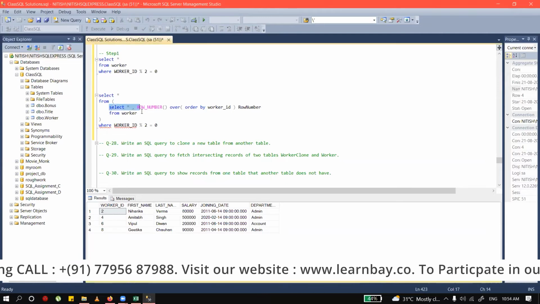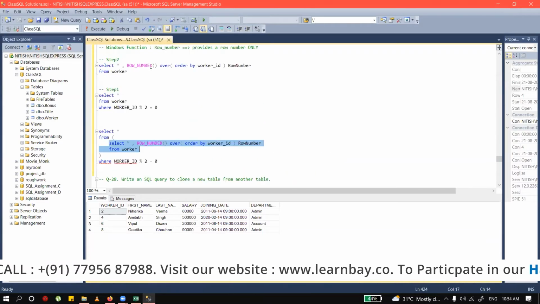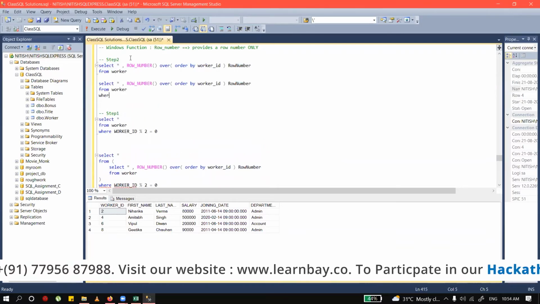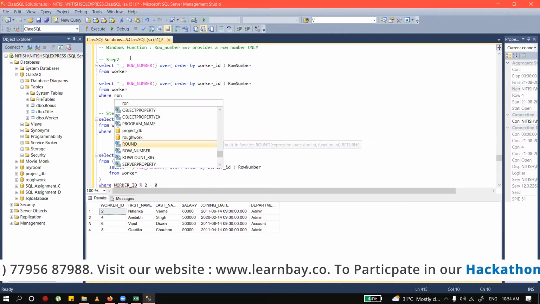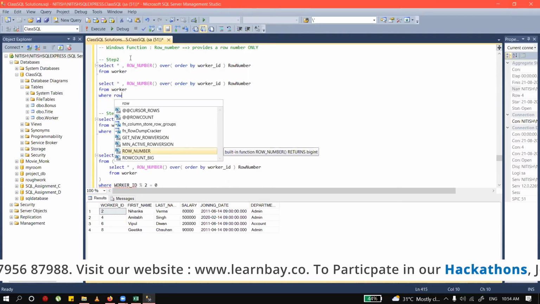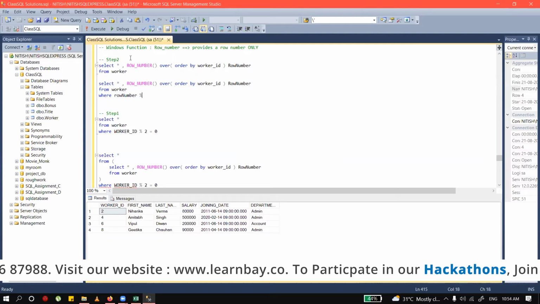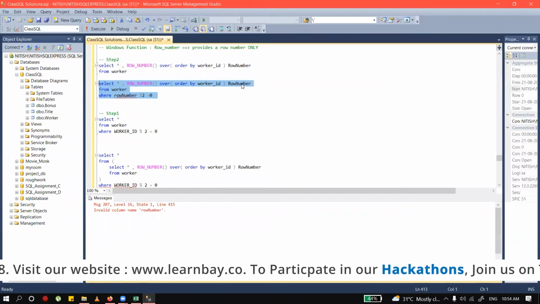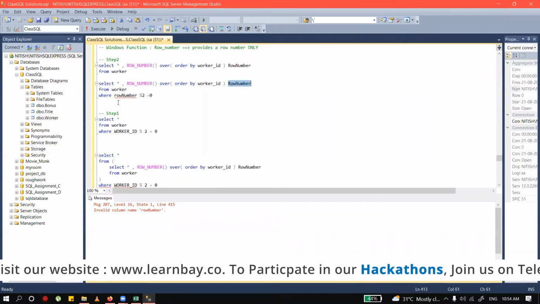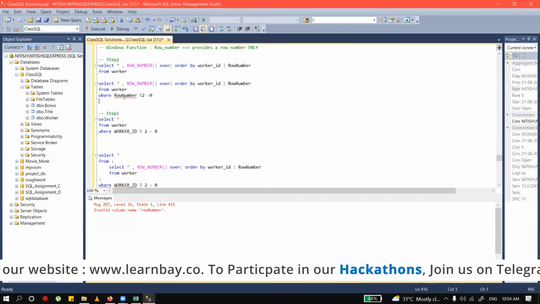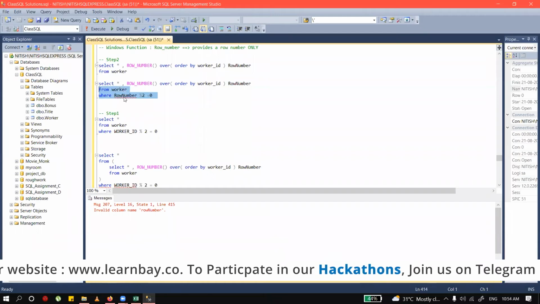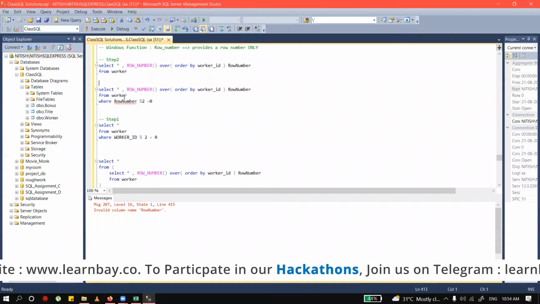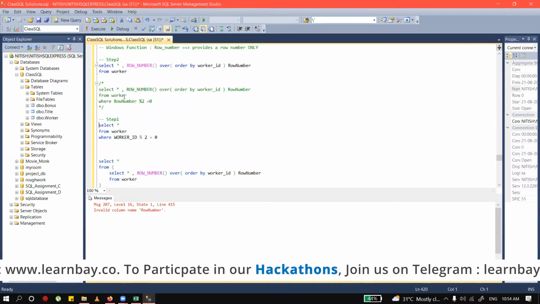You need it in order to make a query on this row number, because my command is: after making this row number, what you're looking for is where row number mod 2 equal to 0. Row number. So it's an invalid term. We can't do it directly on row number.